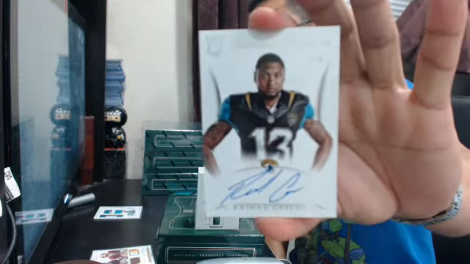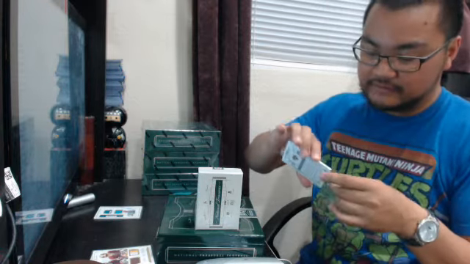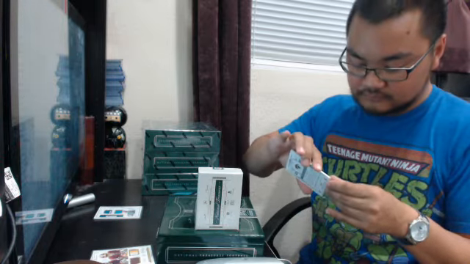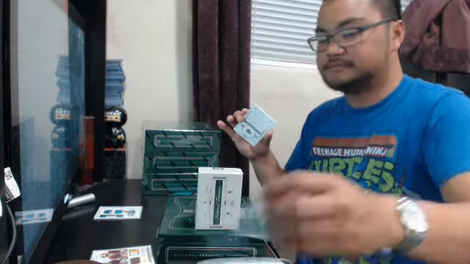For the Jags. Woo! 94 out of 99, Rashad Greene. Rookie auto. I don't even know if this guy's ever gonna have play time. The Jags are so stacked at receiver. It's not even funny.